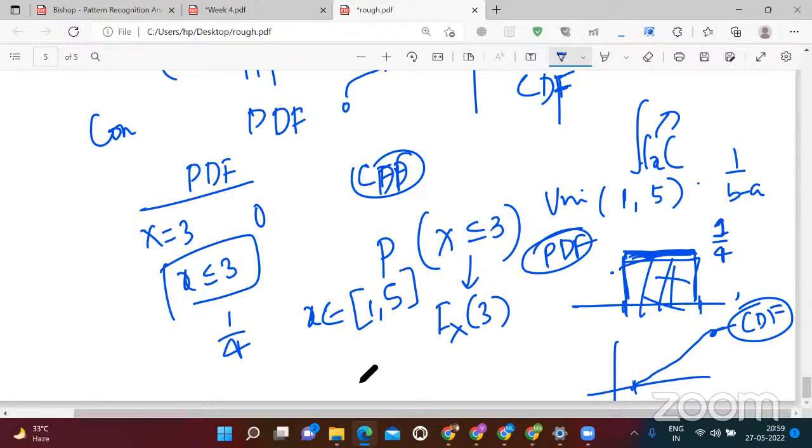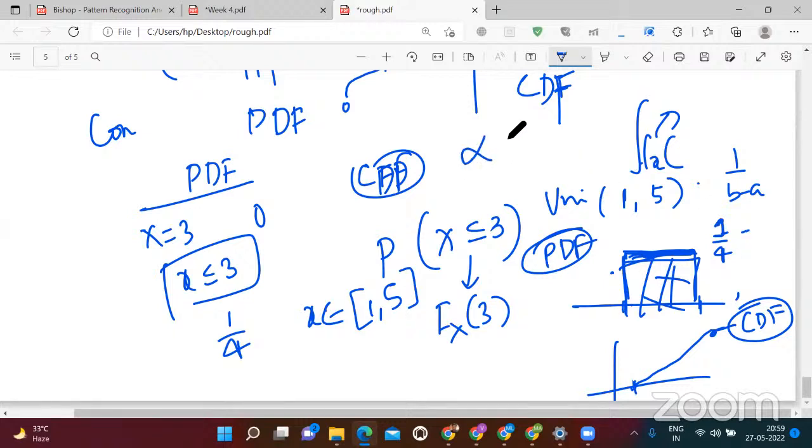Okay, but if you are asking to calculate the probability, is this the probability? 0.25 is the probability? No, 0.25 is not the probability at each point. I'm telling you from the starting, it's not a probability, it's just a function of probability. It's a probability upon some unit area. So it's just a representation of how likely the value is going to occur? Yeah, you can say that. It's just a function of probability.